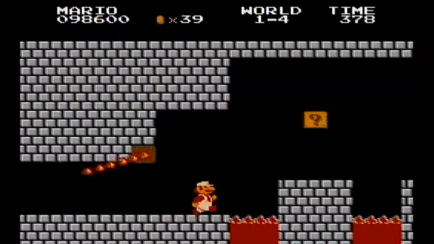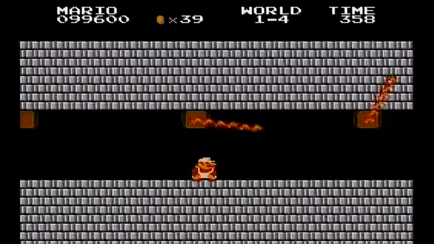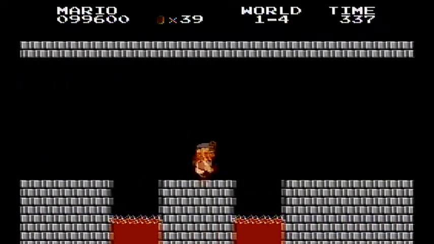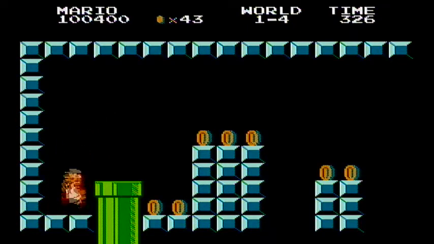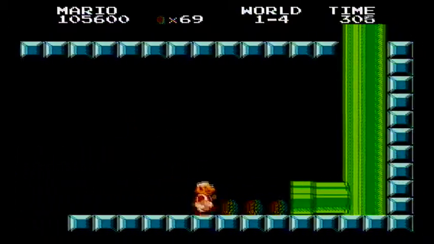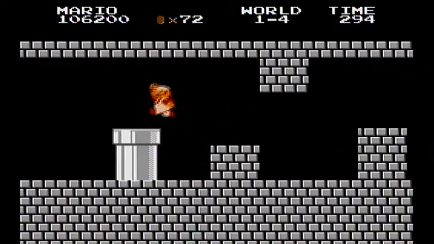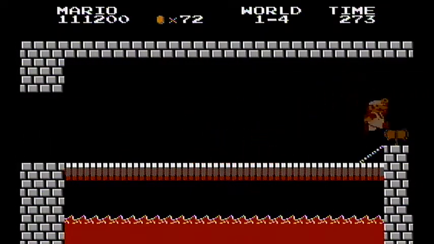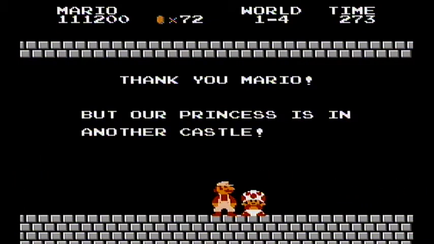Fuck these fire sticks. Grab that. Alright, ooh, hey. Fuck you. Out of here. Ooh, it's a pipe. I don't even know. I was just there to slime, I didn't think I was gonna go down there. Well, I'm cruising now. Yeah. Is there anything here? Nope. Okay. Ooh, it's Bowser. Down you go. Yes. Yes. Thank you, Mario. But our princess is in another castle.